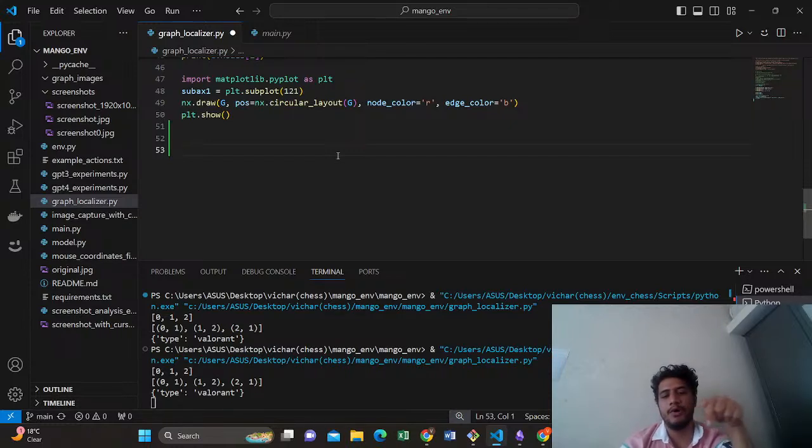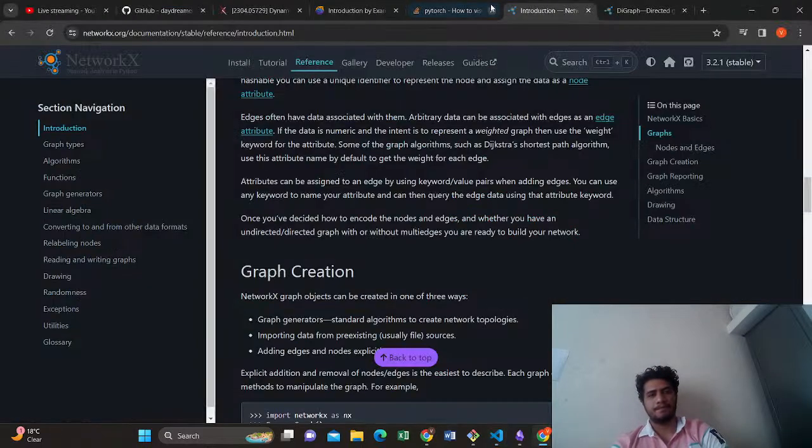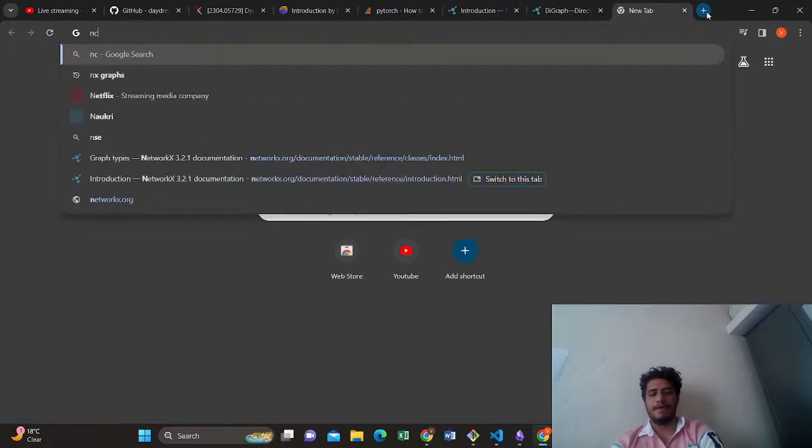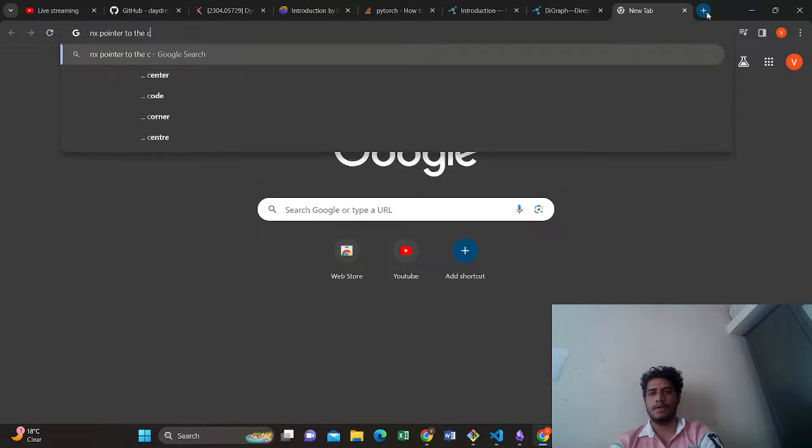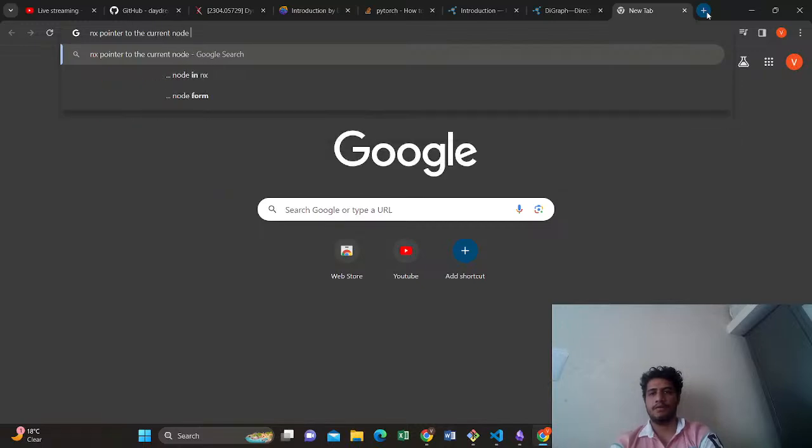We need some kind of a pointer, right? Which tells us where we are. It's the current node.